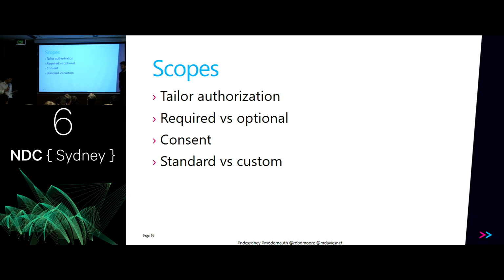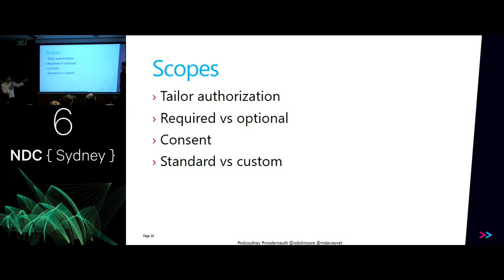Cool. So the next thing to talk about is scopes. Now, for those of you familiar with OAuth 2, it's exactly the same as in OAuth 2. So scopes allow you to tailor authorization. In order for me to try to explain what that means, I'll use an example. Say that you've got some sort of application XYZ over here that's trying to get you to log in to your Twitter account via that application. And then it asks for permission to read your tweets and also read your direct messages.